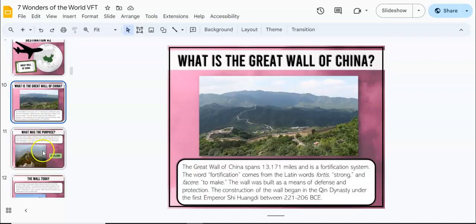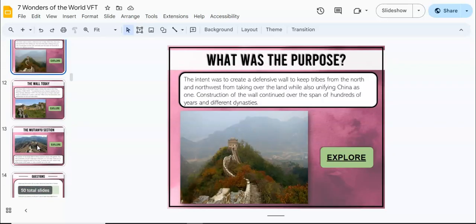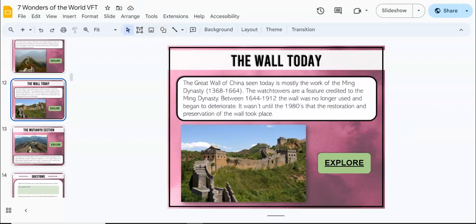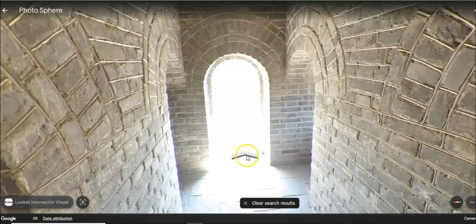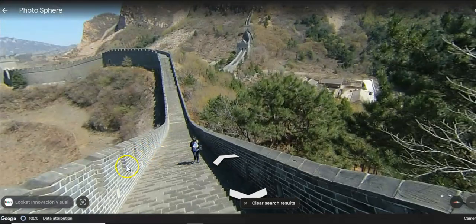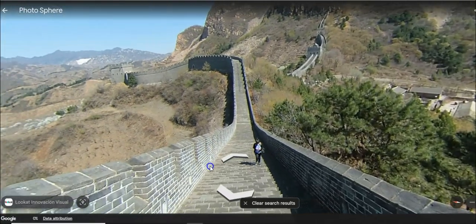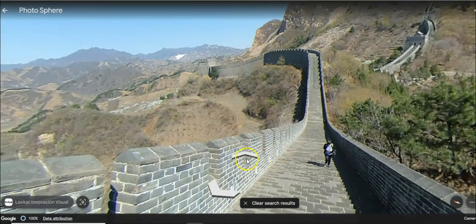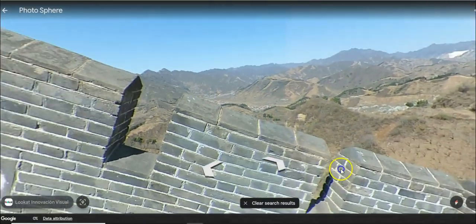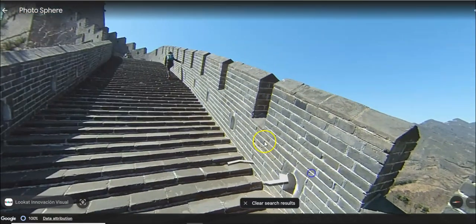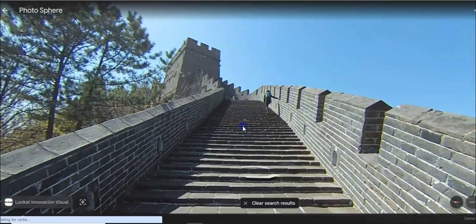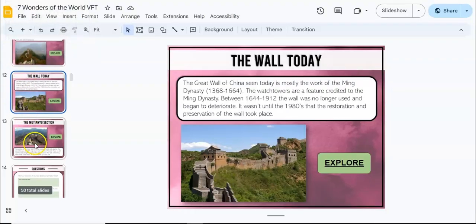All of the content is in here. The Google Earth links are built in. So let me share with you this one here. So again, you have these little arrows that you can push that will take you around. If your students are using an iPad, it's the same thing. They would just press these with their finger, just like you use on a phone where you can zoom in. You can do the same thing, but how cool is this that you can actually experience the Great Wall of China right from your classroom in a very interactive way?